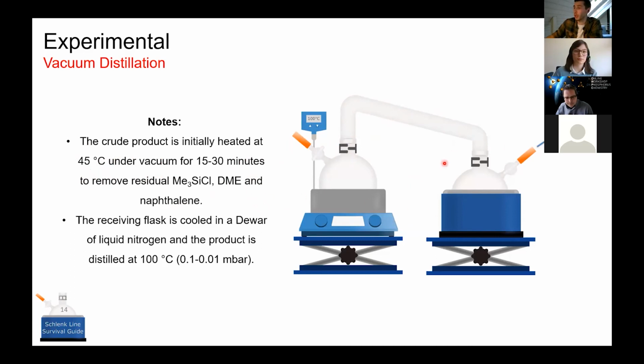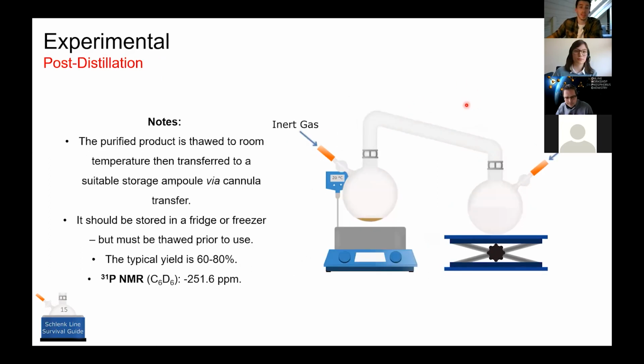Once we've done that, we can cool our receiving flask in liquid nitrogen or a dry ice acetone bath, crank up the temperature and get the distillation to go. You may need to insulate your distillation flask with some foil and encourage this along with a heat gun, because it's quite an oily liquid. Once the distillation is complete, we will want to let our distillation flask cool back down to room temperature, and we will want to let our receiving flask warm up to room temperature to let this fall.